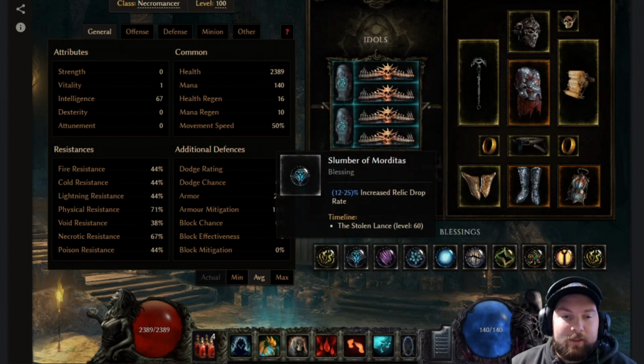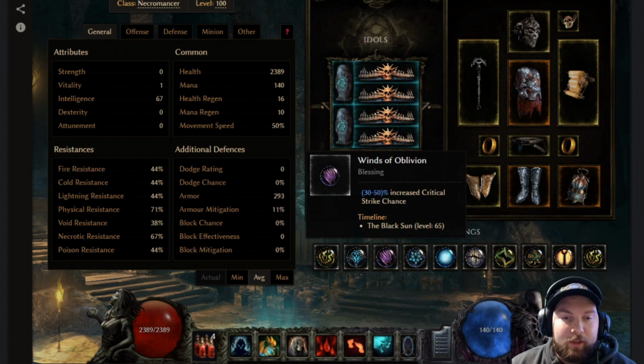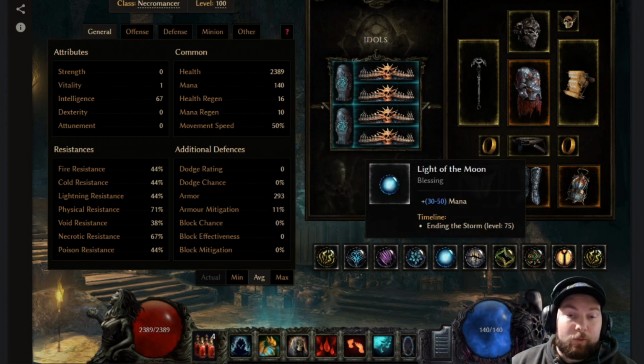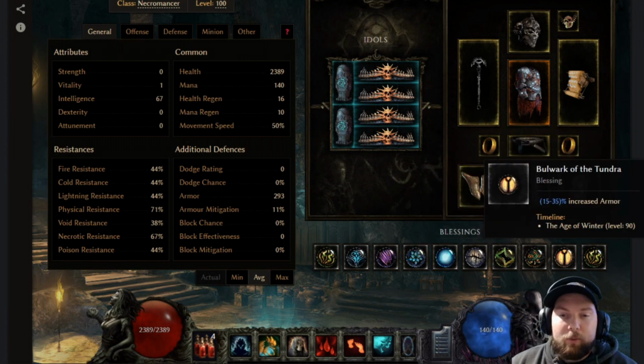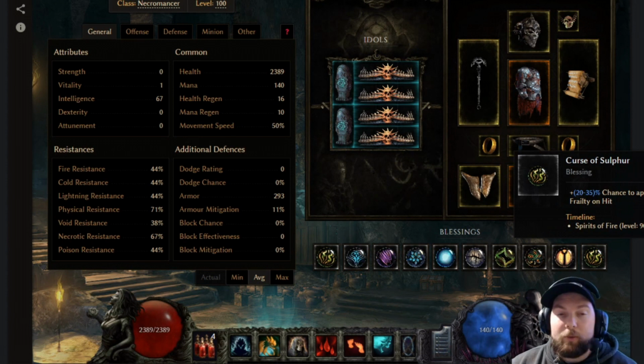And then for blessings, nothing really fancy on these. Again, just going to hover over them. We got some extra critical strike chance. I believe that we went with critical strike avoidance. And then, of course, you can do increased armor. Or for the final two, you can really do anything that you want. I went for frailty on hit, as that was just kind of one of those damaging things that's going to make you take less damage, since we're not building endurance at all in this build, since we're a low life build and can't really take advantage of that endurance threshold.